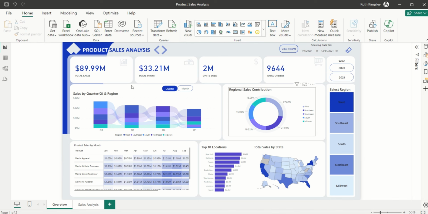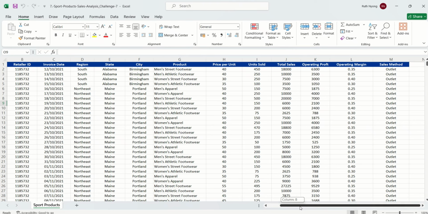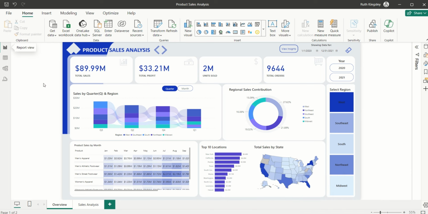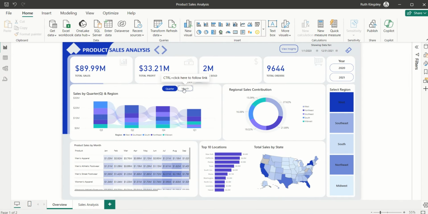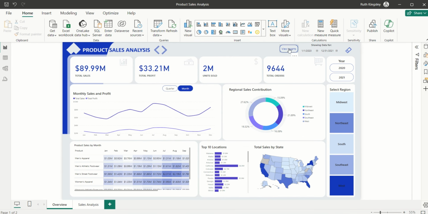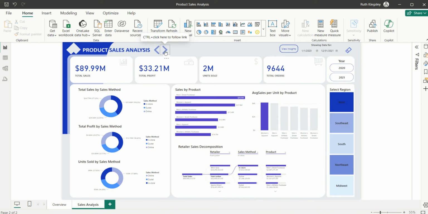In today's video we'll be creating this product sales analysis report, and in this video we'll extensively create dimension tables from a single table. We'll create dynamic date tables in Power Query. Of course, we are going to model this data, create relationships, and go ahead to analyze the data by building this beautiful report you're seeing on your screen right now.